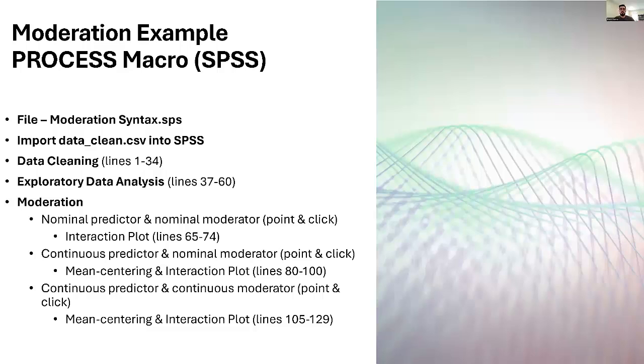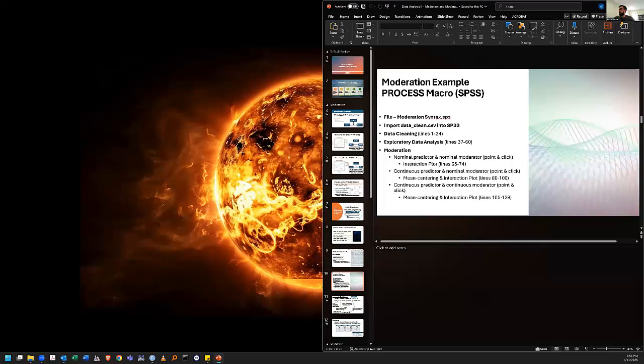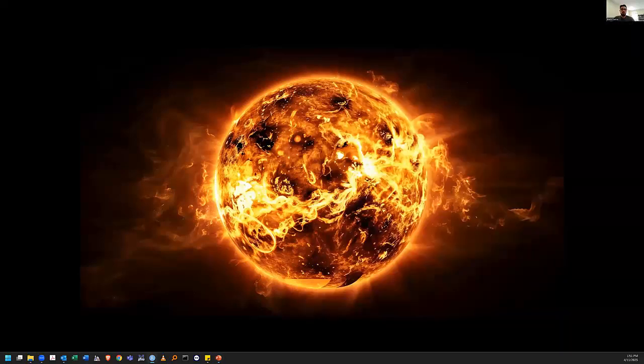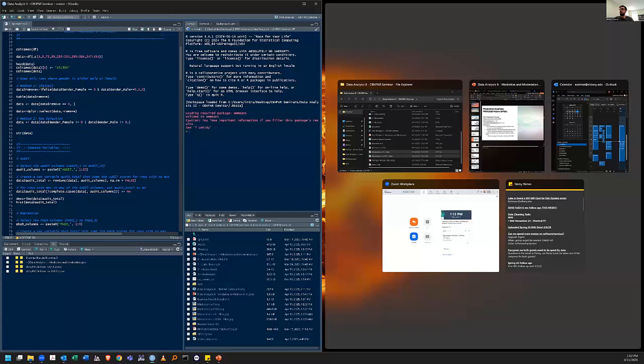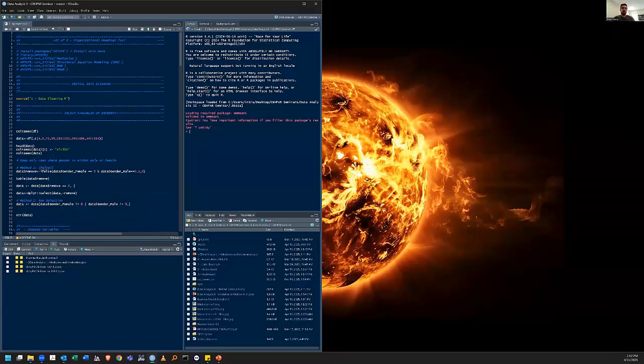So I'm going to jump out of this slideshow here, and first thing I'm going to do is add the pictures of those two slides I just showed into the chat. So if you want to reference those, the line numbers, you can open those up and look at them. But we'll start here with our number 2 file, moderation.r. And again, interrupt me if you have any questions that are coming alive for you.